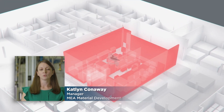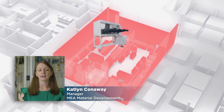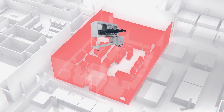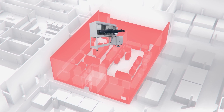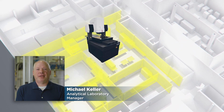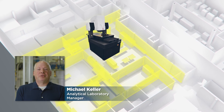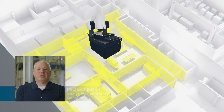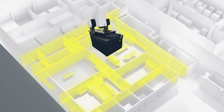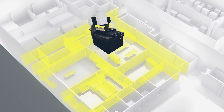The Plug Power Gigafactory is a world-class technology research and development center supported by collaborations with suppliers, partners, and universities. Our team of engineers, chemists, and material scientists are continuously innovating the next generation of MEA and stack technology. We understand the critical role our fuel cell and electrolyzer technology plays in the use and production of green hydrogen. Our state-of-the-art analytical laboratories use extensive analytical methods and tools to increase the durability of our systems. These post-mortem methods will help us continue to globally source new materials, qualify new suppliers, increase reliability, and reduce costs.